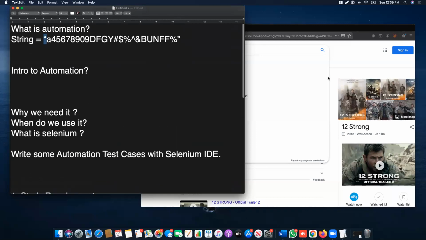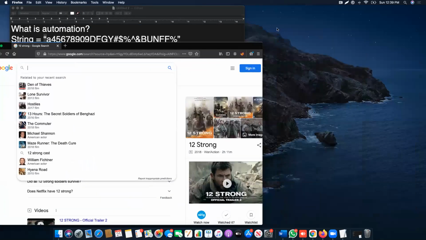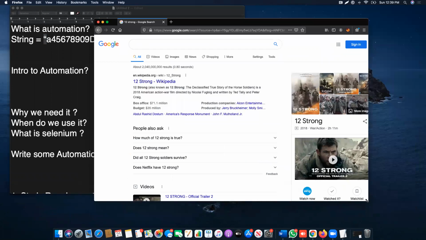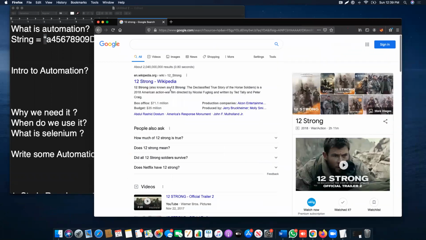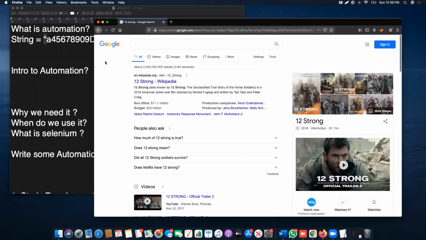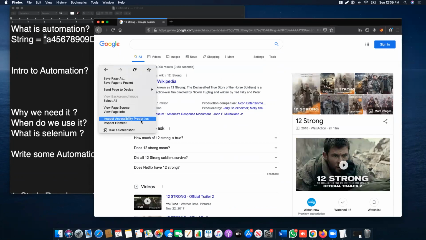All right, so next I'm going to explain a little bit of the basic architecture of a web page that you normally see on your browser. Why do you need this? Because you need to be able to understand what is happening behind the scenes, so that when we automate, it will be easier for you to understand what's really happening.